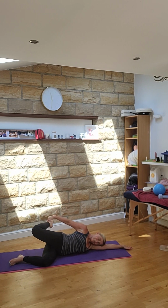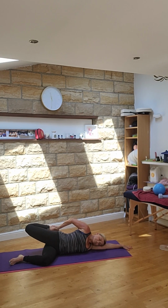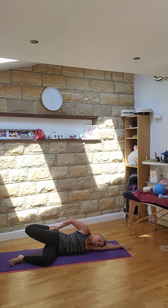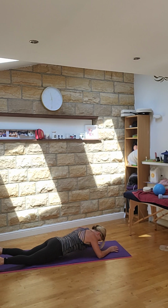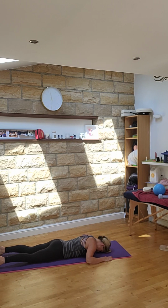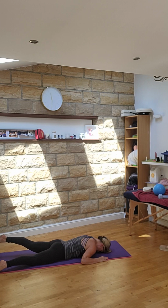Well done. Bring the heel into butt. Pull that thigh backwards. Take a nice breath in. We'll stretch the bum in a bit, guys, but come back to lie on your tummy to do that other side. So again, push the pubic bone down into the mat. Draw the tummy in. Lengthen that other leg now and just lift.